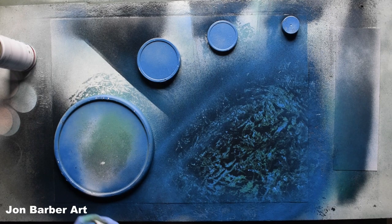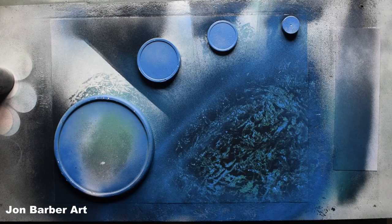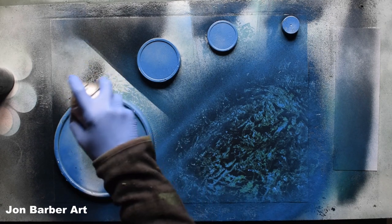So I quite like that, even though it produces quite a lot of paint, when you're pressing the cap even lightly, it still produces a nice mist. Quite like that. So I'm going to leave that like that for now. I'm going to go to black. I think this cap's still not working right. Let's just try over here this side.